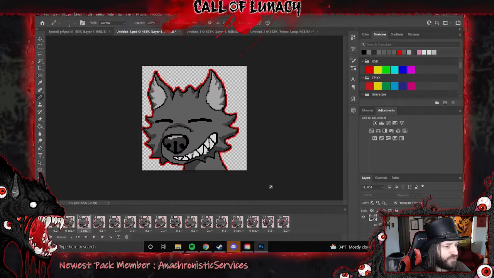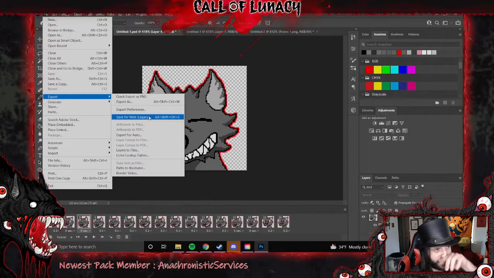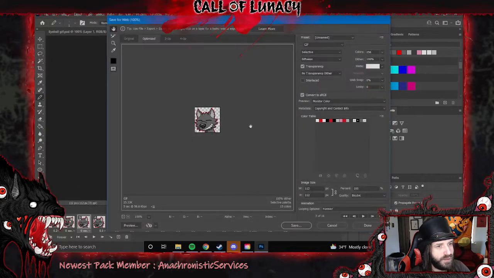So the next thing is, now what do you want to do with this? If you want to turn this into a simple animated emote, once it's all done and you have it looking exactly the way you want, and you have the timing and everything correct, you would go down here to export and select Save for Web Legacy. Save for Web Legacy will automatically convert it into a GIF, and you can select whether it loops or doesn't. Then you can see it play here in a preview, and it also shows you your color palette. There are some options in here you can play around with, but for an emote, that's a pretty good way to do that. Then you just hit save, and you're good.